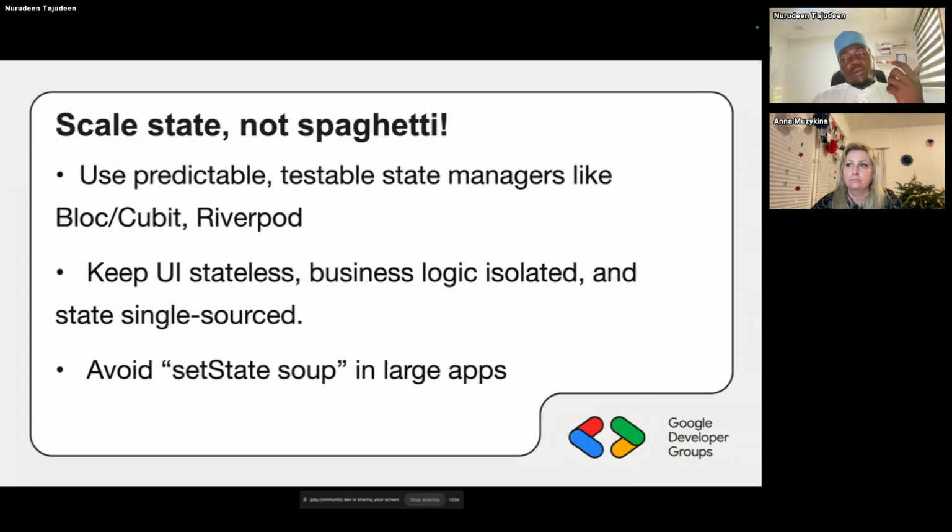So it's always preferable to ensure that you're not setting states in a very large widget, since widgets are like a tree. If you set state at the top sections, you are literally making changes to everything that comes under it, right? So we should always ensure that we are not setting states where we don't need to. Always make changes in the particular section where you need those changes to be effective. I think we'll see some examples in code as we go on.